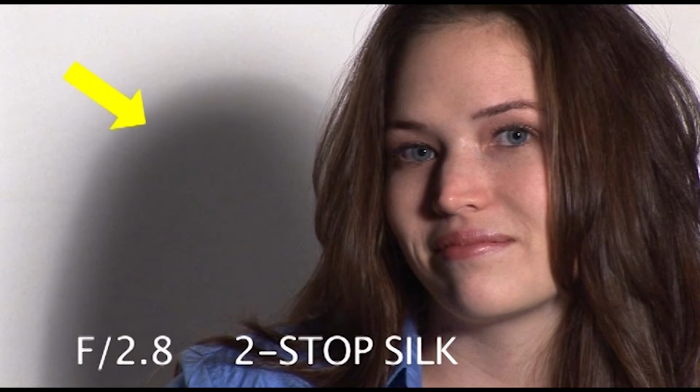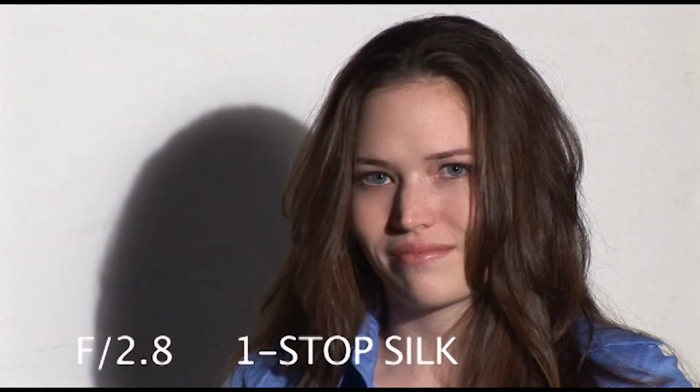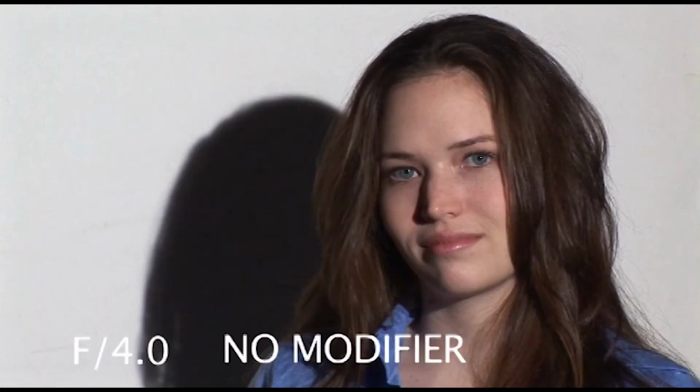That's what you're looking for, the edge of that shadow and how soft it becomes when you put in a two-stop silk as opposed to a one-stop, which is that one right there. You can see the edge of the shadow right there. And we're also going to show you without any silk at all, with just the light hitting her, and what it's going to look like. And you're going to really see the difference. Look at that. It's a really dark, deep shadow. It has a very definite edge. It's good for certain applications, but for doing close-ups and stuff, it's good to diffuse the shadow a little bit.